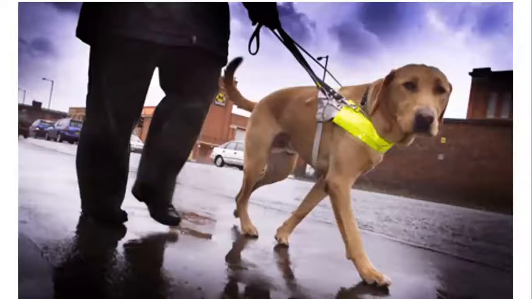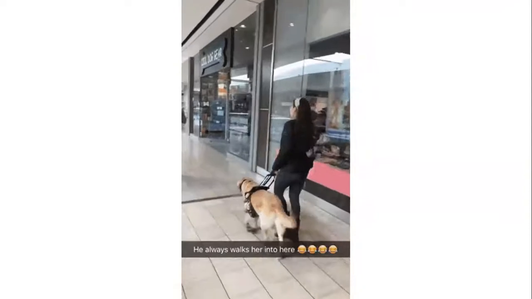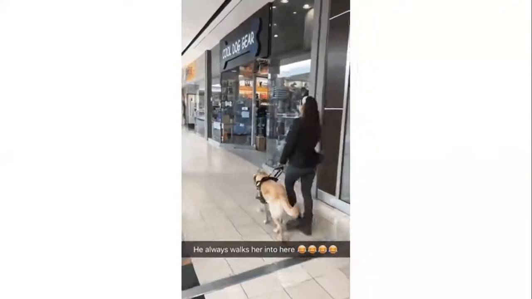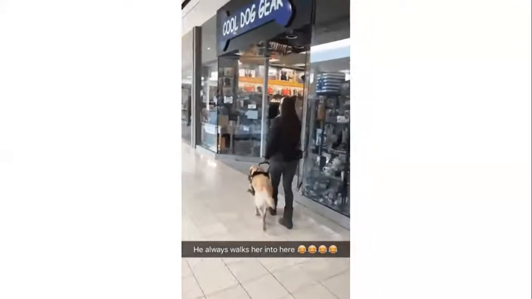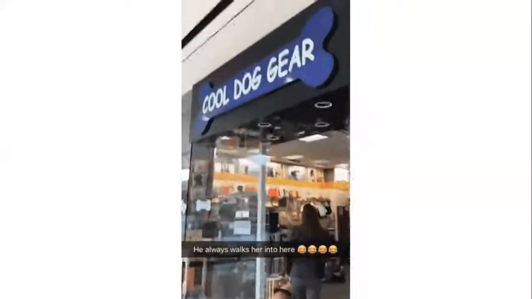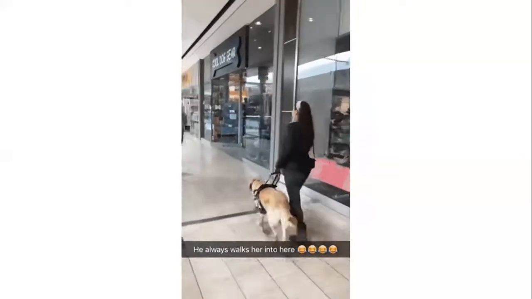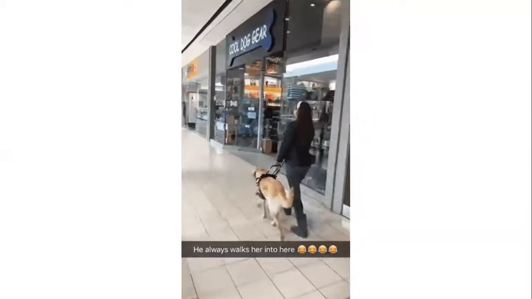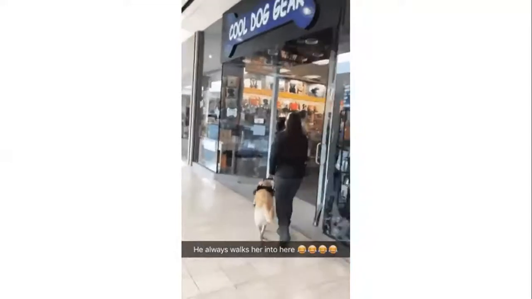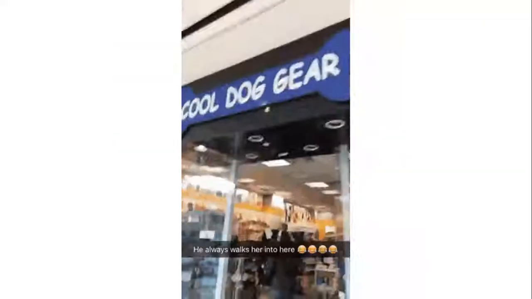For example, we have the guide dogs. Guide dogs help owners who can't see by leading them as the owner walks. Okay, they can help them move into certain places. Of course, this is a little bit funny because this dog takes his owner every time to a store for dog food. But still, it's a helpful thing because blind people, of course, cannot move on their own, especially if it's dangerous. And that's why they use dogs.